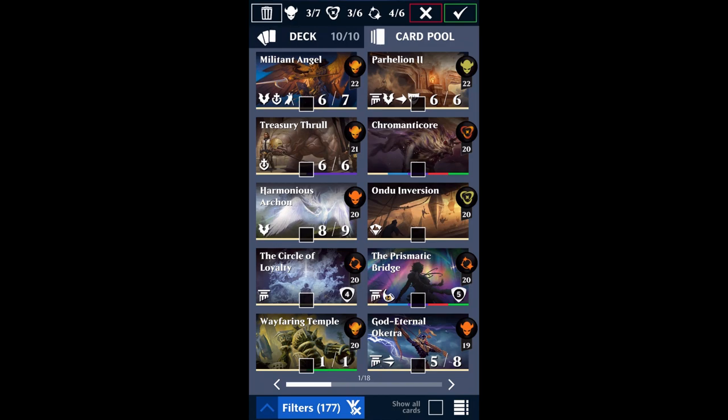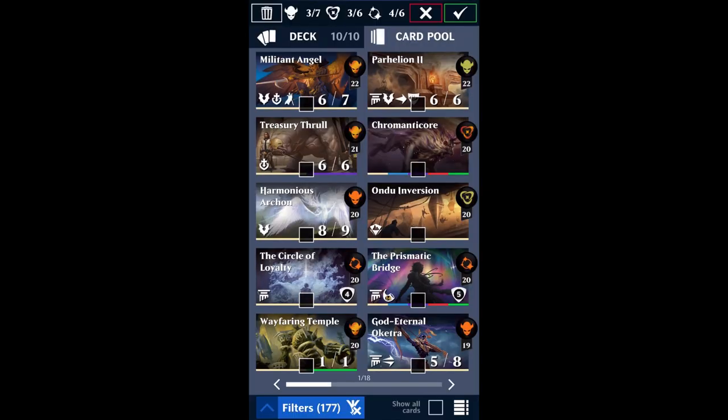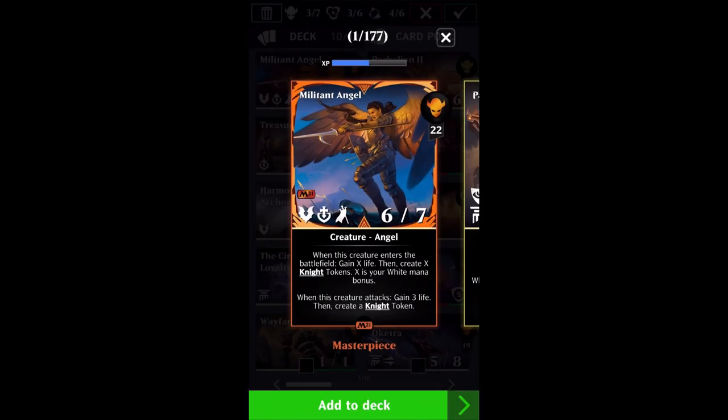Now, at the time of my recording this video, Fiblethip is currently running, and the Prismatic Bridge is currently part of Fiblethip's inventory. So if you played Fiblethip, you've got the bridge. Everyone should have the bridge. Hopefully everyone has the bridge. If you missed the bridge, I'm legitimately sorry. But it is an amazing card. So you can pair it with any creature that puts creature tokens down on entering the battlefield. I used Militant Angel.